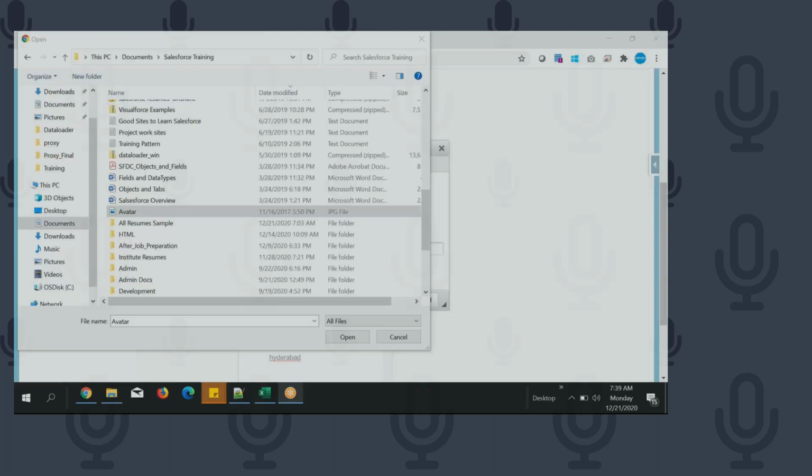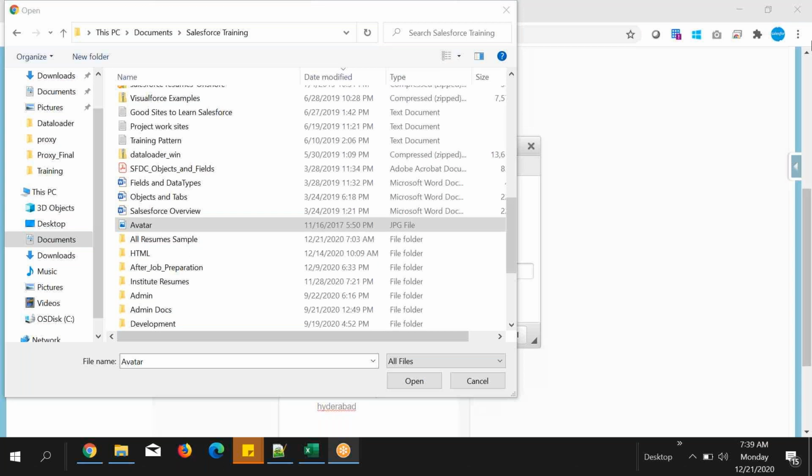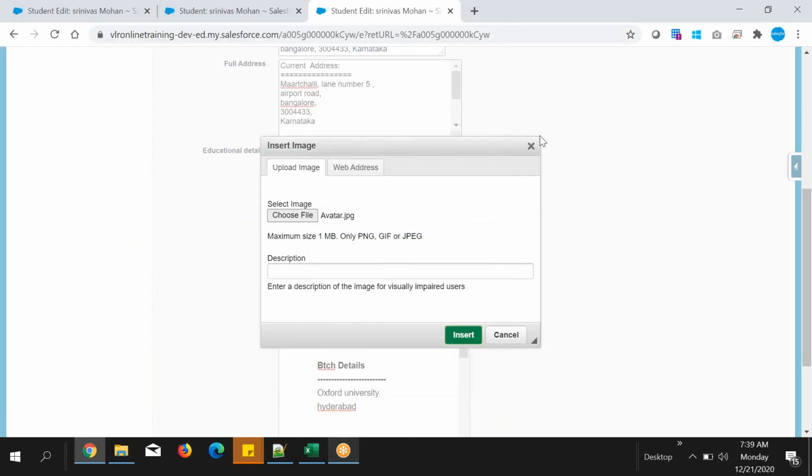Okay, now you are seeing the screen, right? Yes, sir. Okay, so you can see here, click on this one. I just clicked on this choose file button, and once I click on it, it will pop up my local system folders, and from there I can select one image. I selected a JPG image, so JPG image it will also support. Click on insert. That's it.